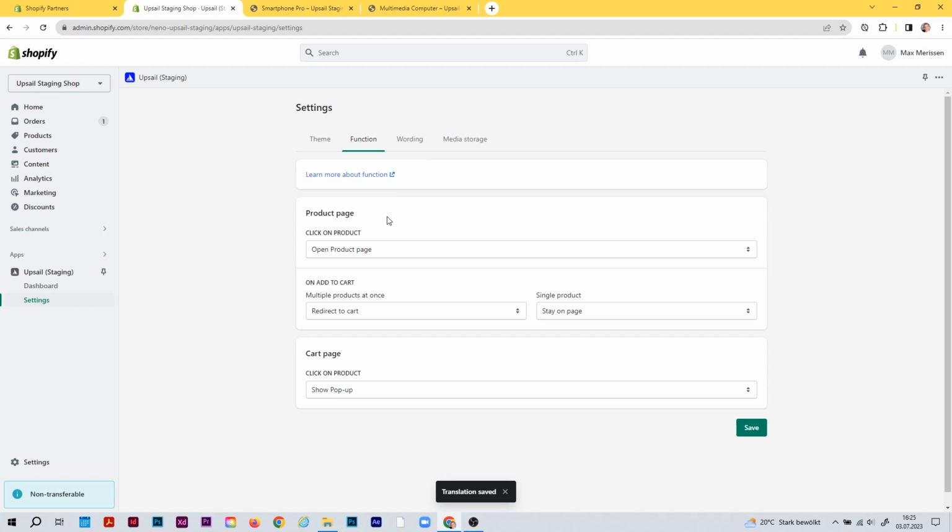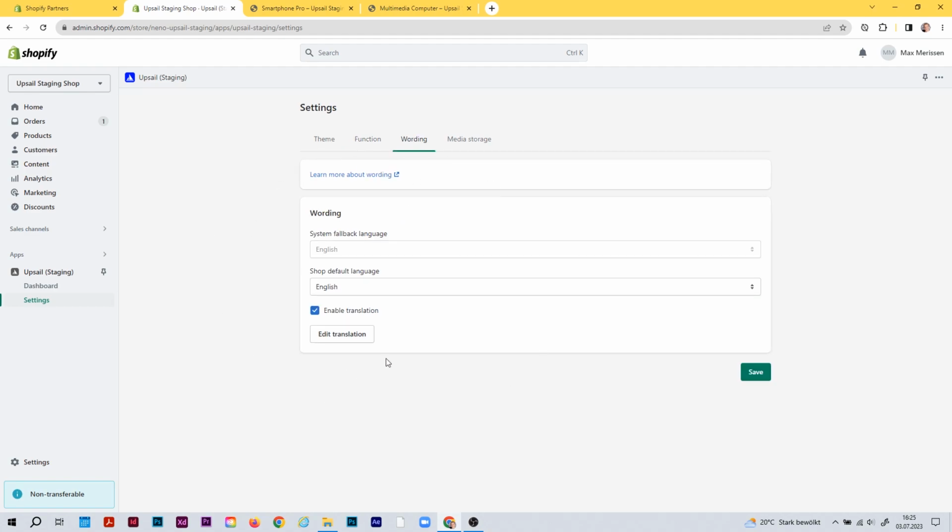So now we'll show you some wording settings or translation settings from the app. For this, click here on the wording tab. And here you can configure different options. The first one is the shop default language here, which means, for example, if you give the customers the opportunity to change the language, for example to German, and you have not translated this German language inside our app, this means automatically the text inside of our widgets is represented in English here.